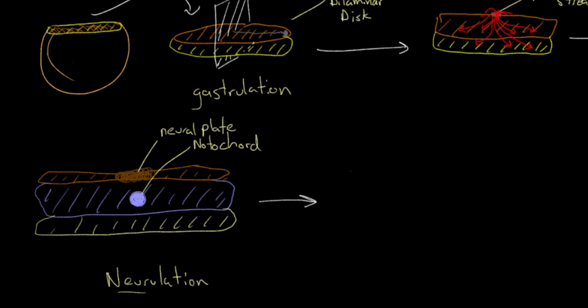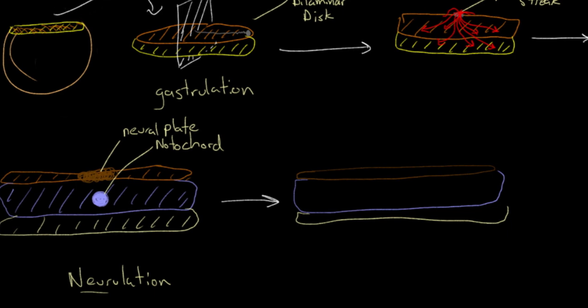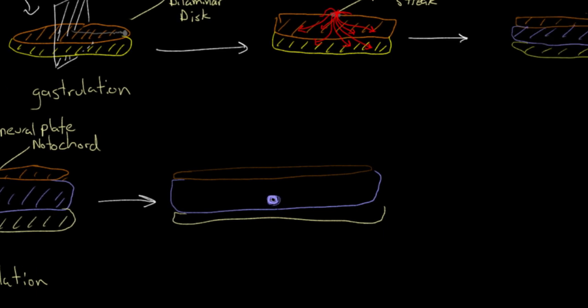The next thing that happens, we'll redraw our three layers here, our ectoderm, our mesoderm, and our endoderm. And here at the bottom we have our notochord forming within our mesoderm. Right above it, those neural plate cells actually start to dive into the mesoderm. As those neural plate cells dive in, they start to form a ring structure. Since this is a three-dimensional thing, this ring is more like a tube, so you can picture this tube going off into the rest of this pancake that we've drawn here. As this neural plate zips up and dives down into the mesoderm, it becomes known as the neural tube.